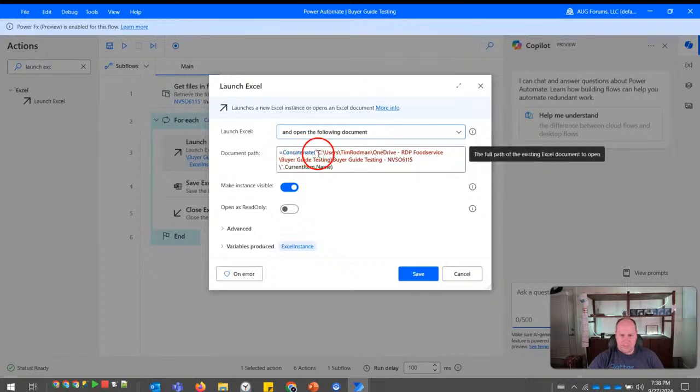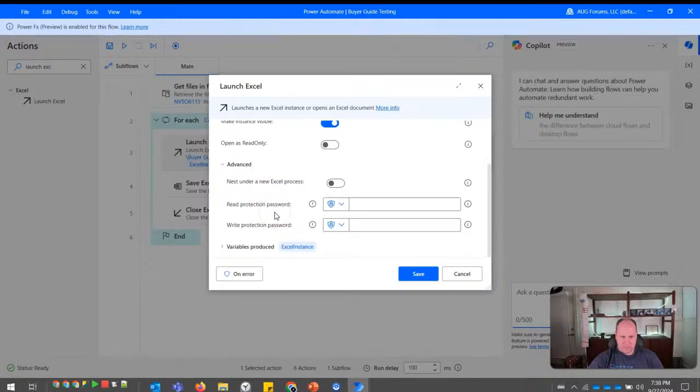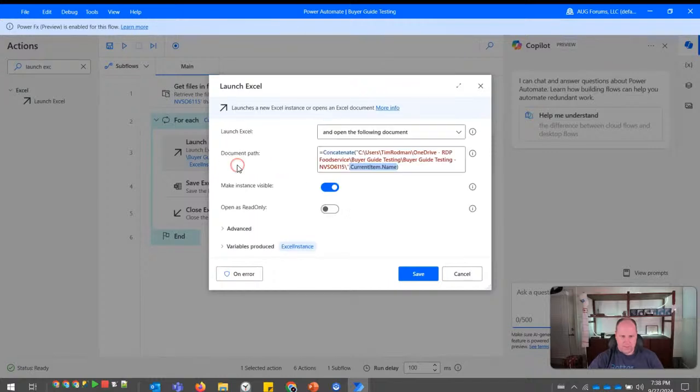There's a concatenate formula that's concatenating the folder with the current item name, which would be the current item in the folder. And then we also had this, open with following document, so I'm not just opening a blank Excel file. I checked this off. I don't think I did anything in advanced. No, didn't do anything there.